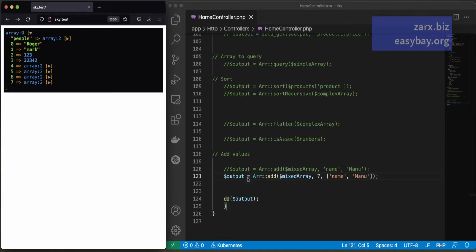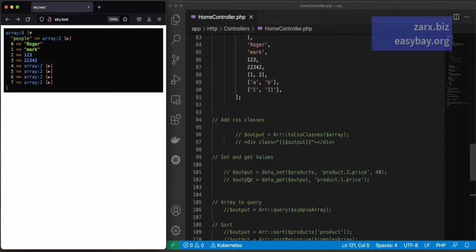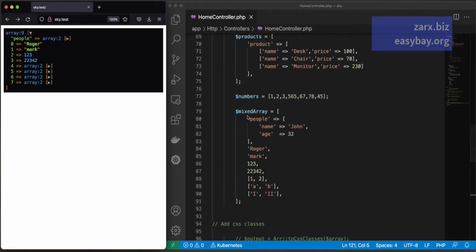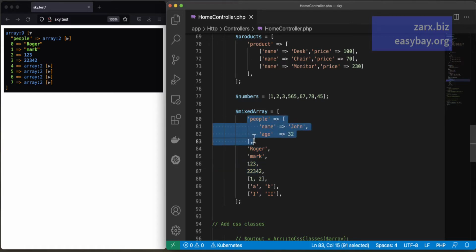Now let's see an example if you want to filter data out of an array. So for example, I have this mixed array, and I want values from the inner arrays, and I don't want the values from this very array. So for example, these 4 values, Roger, Mark, 1 to 3, these are the values we don't want. We only want the data from these arrays, like this array here and this array here. All the data from these arrays I want to get.